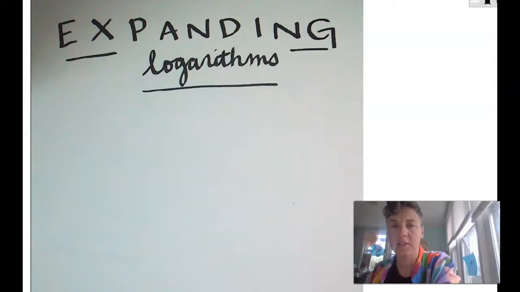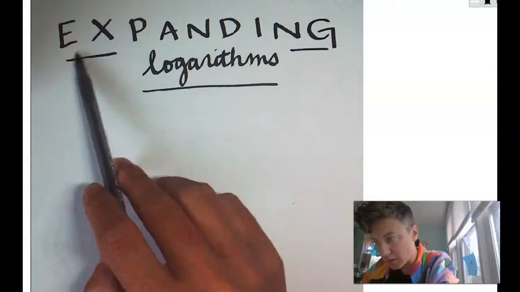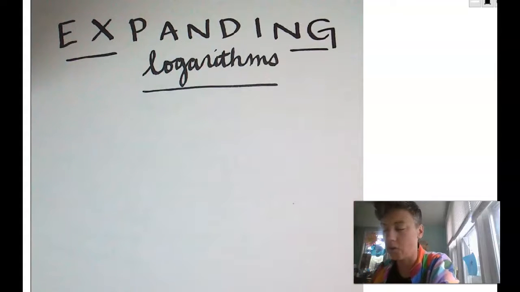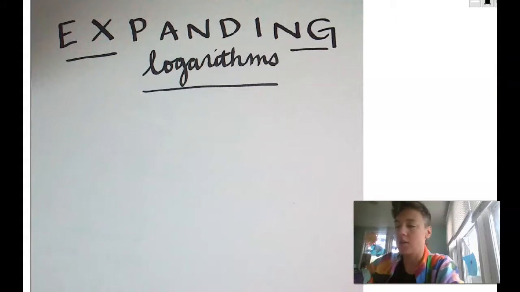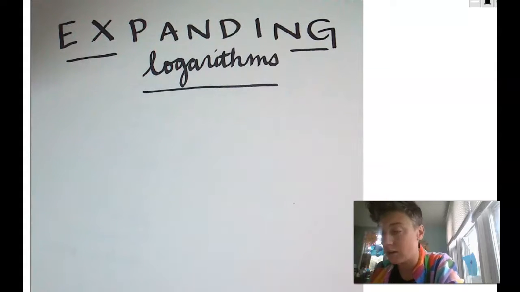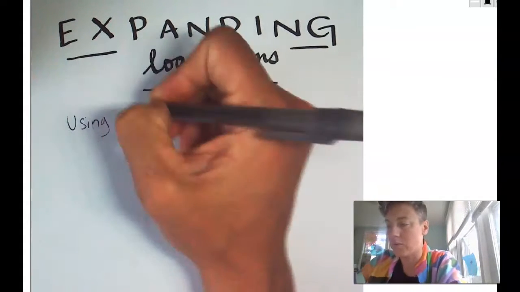What's up, scholars? Today we're going to talk about expanding logarithms, which will be the opposite of what we did in the last lesson where we were condensing logarithms. So I wrote my expanding word really large and expanded. Okay, cool. We're going to use the same rules that we talked about before, the product property, the quotient property, and the power property. So let's remind ourselves about what those properties are, and then do some examples with each, expanding some logs. So first, let's use that product property.